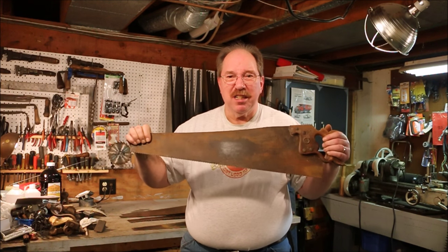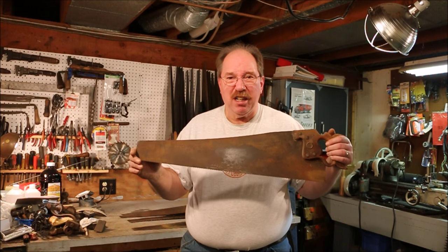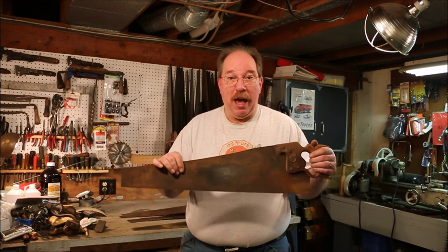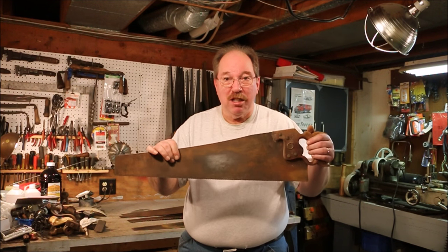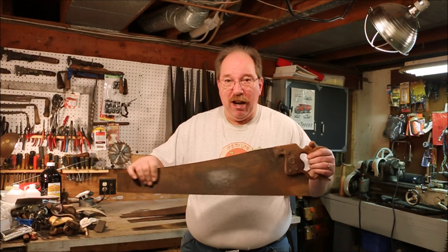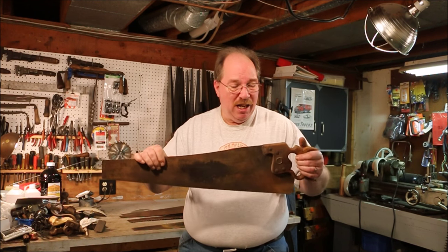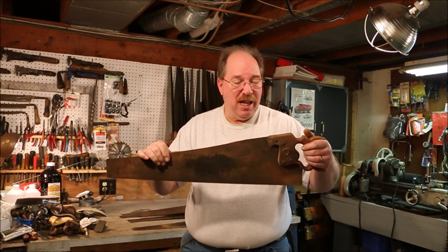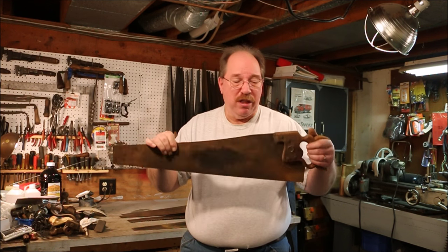I tended towards Disstons. Back when I first started collecting saws, oops, never collect saws. Back when I started having saws ready to sharpen, I grabbed up all the saws that I could get. Well, then I became more and more aware of what a saw was and decided that Disstons were a better deal to work with.